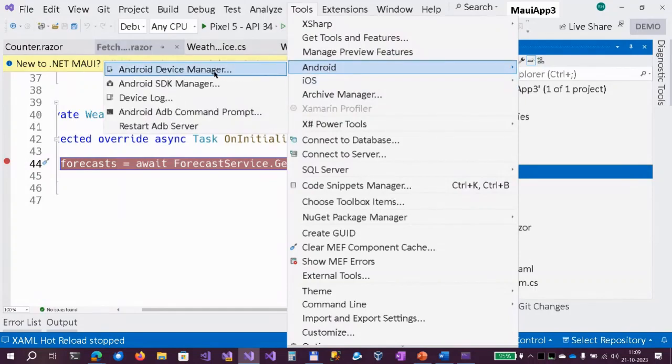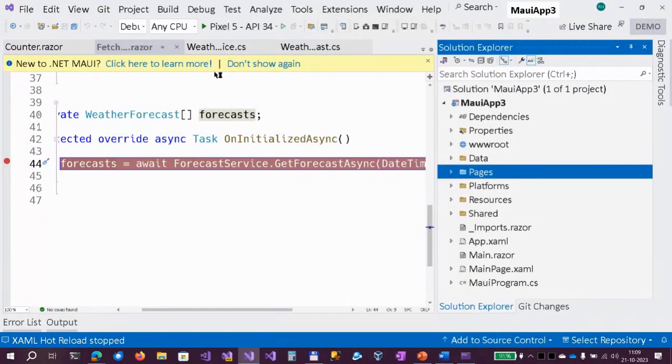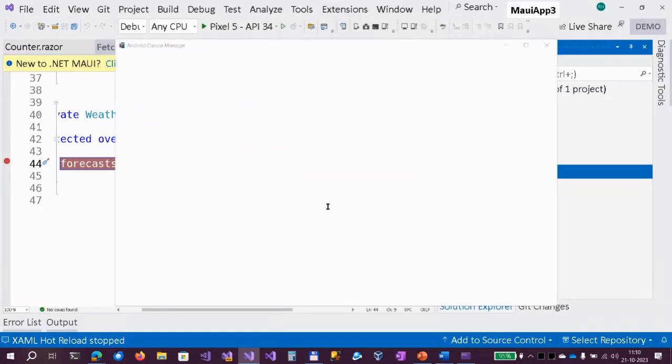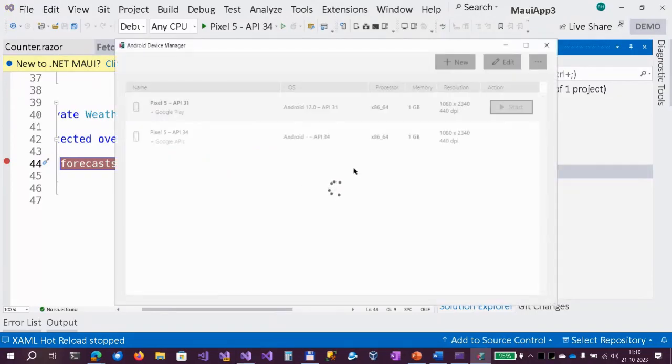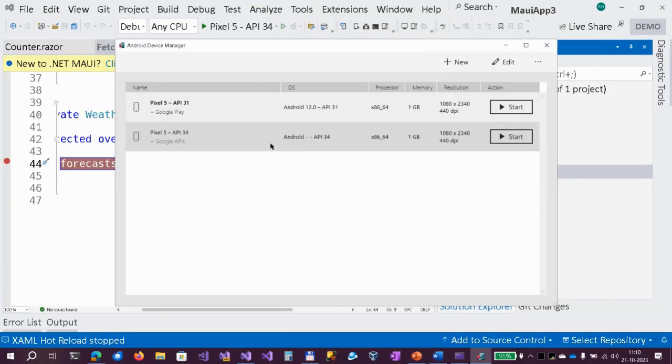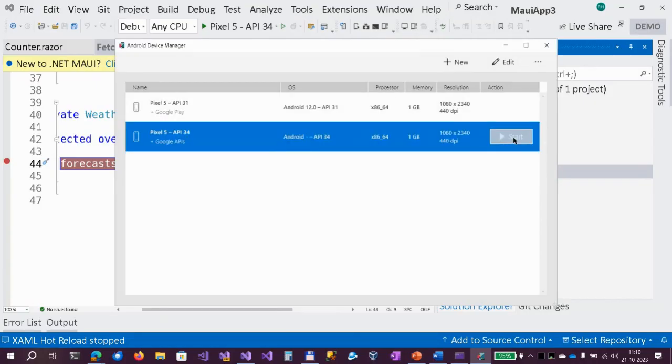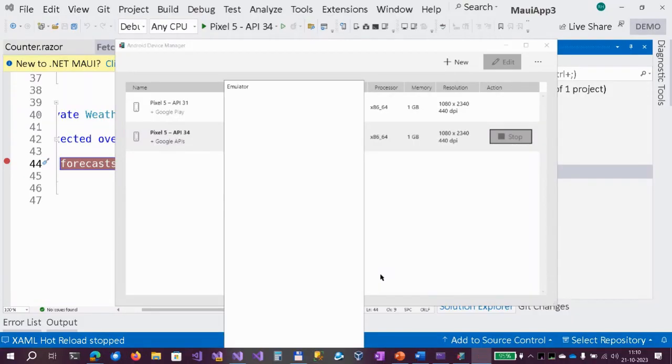If you run, you will see that there's also an Android device manager installed. That's part of what we inherited from Xamarin. It allows me to see all my Android devices. Of course, you want to make sure that the Android device you're using is running. This one is not running yet, so I'm going to start it. The debugger would start it too, but I wanted to show you the device manager. It's in the menu.